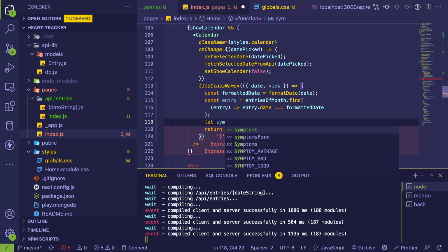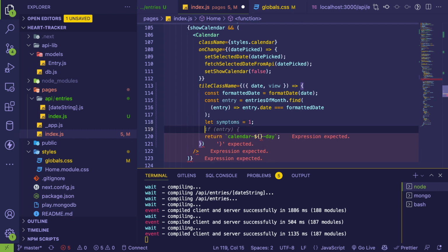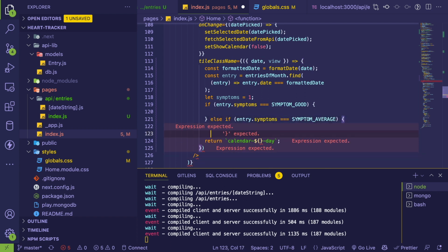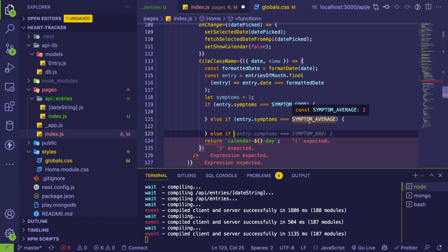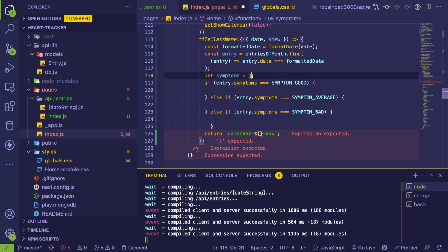Let symptoms equal to 1. I'm just not doing good in this stream, to be honest with you all, like kind of all over the place. But I think we have something like this. If it's good, else if it's average, else if it's bad, then we are going to basically set symptoms equal to good.